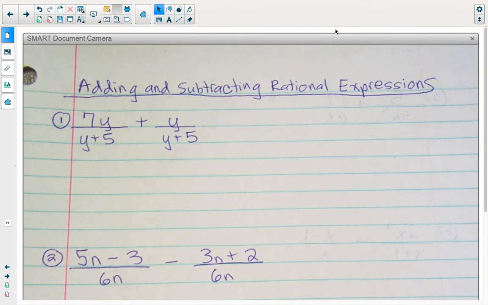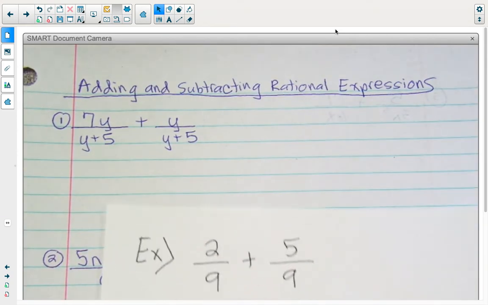Yesterday we multiplied and divided. Today we're going to add and subtract. We're still working with rational expressions, so they'll be in fraction form. We're going to go through and add and subtract today. So I'm going to start with a number example just so I can refresh our memory and all that good stuff before we get into some problems.